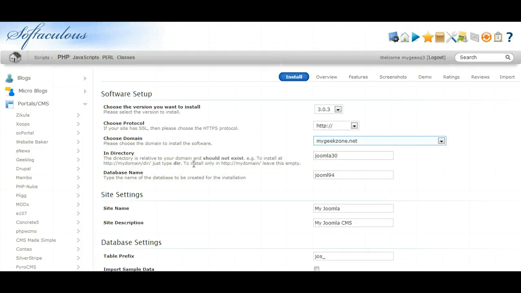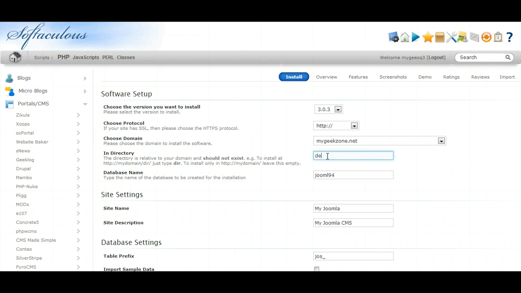And so here it's going to give you the option to create the name of the folder on your system that you want to install that to. Now, if this is a new account for you and you haven't installed anything other than what came with it when you created it, you can leave this blank, and it will create it in the root folder of your public_HTML web folder. But for this example, we are going to use what it suggested here.